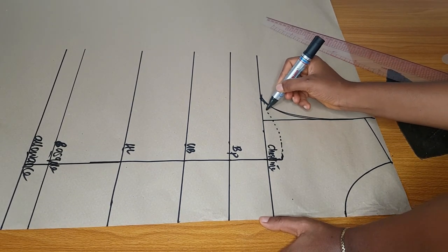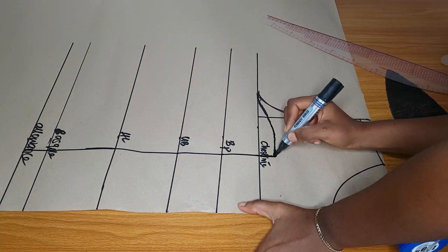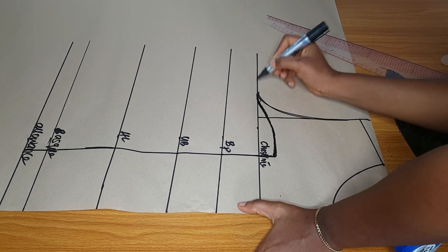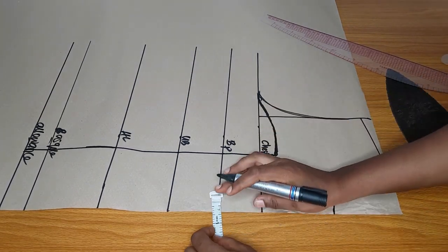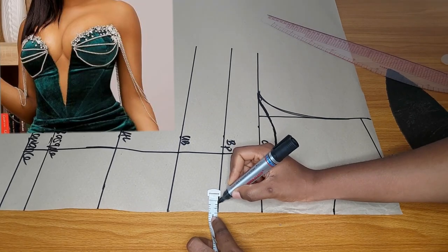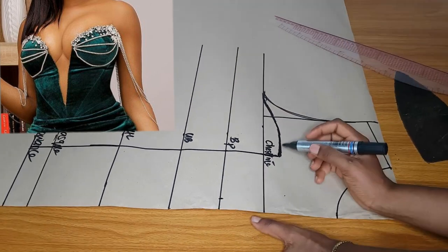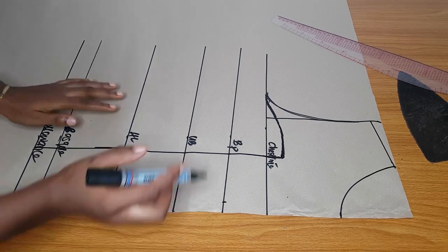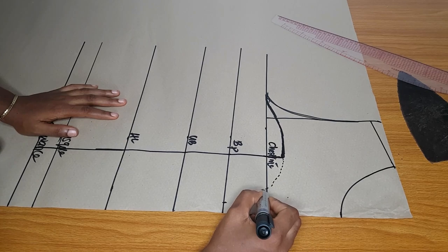I will make a sweetheart curve that will transition smoothly into the armhole. You can see how I curved it — from the area where you extended your chest line, you curve it to your armhole. At the bust point, you measure how wide you want the yoke to be. If you want it very wide you can make it one inch, but I made mine 0.7 inches.